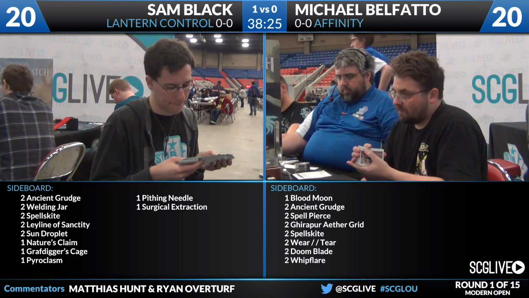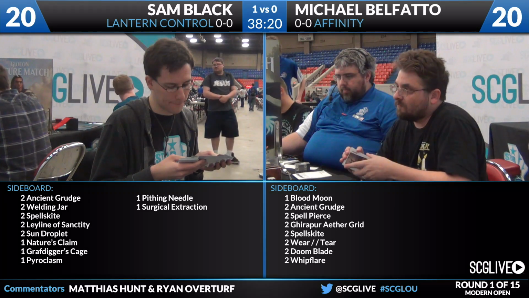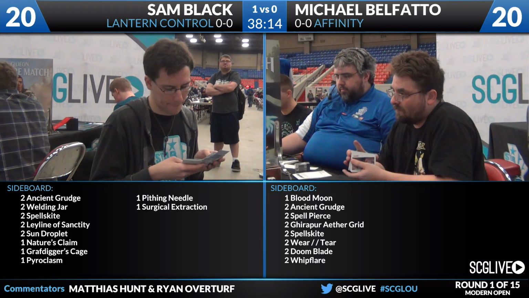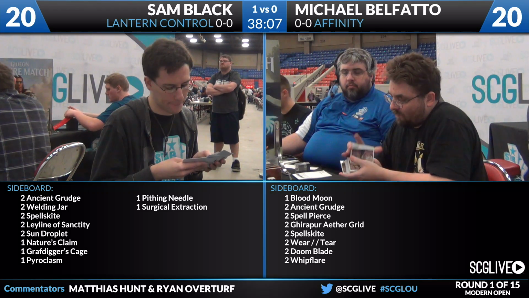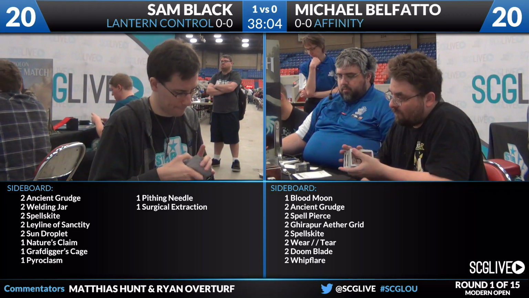I think that this matchup is probably not the right matchup for Sun Droplet, so I don't expect that one to come in. Well, they normally board that one in against Burn. Right, exactly. Affinity is capable of dealing 10 points in one turn, so Sun Droplet is considerably less effective in that kind of situation. And then Nature's Claim is along the same lines as Michael bringing in Wear Tear. It's just a good one for one. Yeah, it'll take care of any of Affinity's cards.